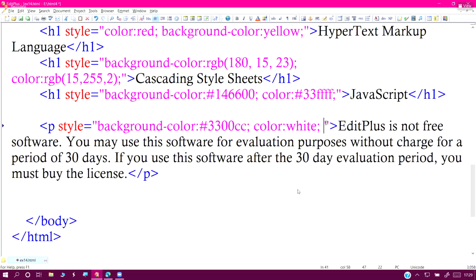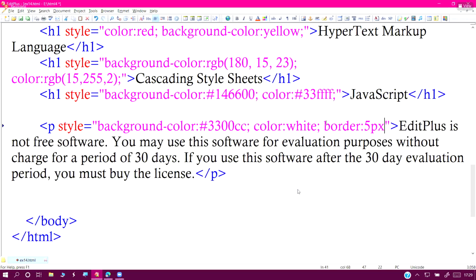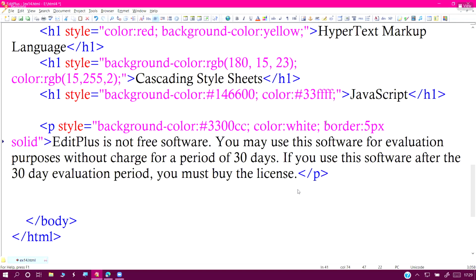So, space, border, first the thickness of the border, 5 pixels. 5 pixels gives almost 3-4 millimeters of thickness. Space, solid line, the straight line, no curves, no cuttings, straight line.